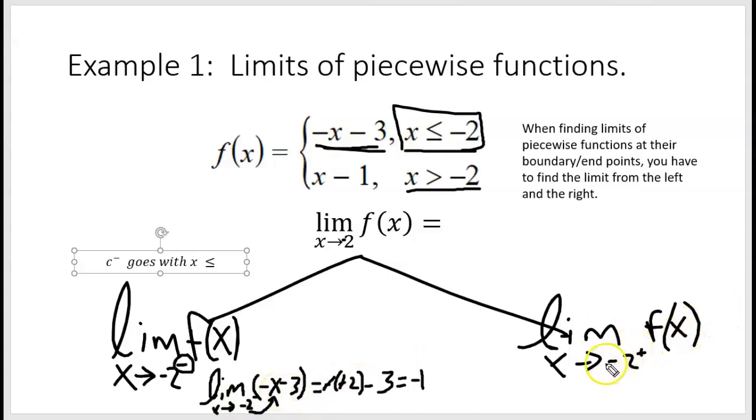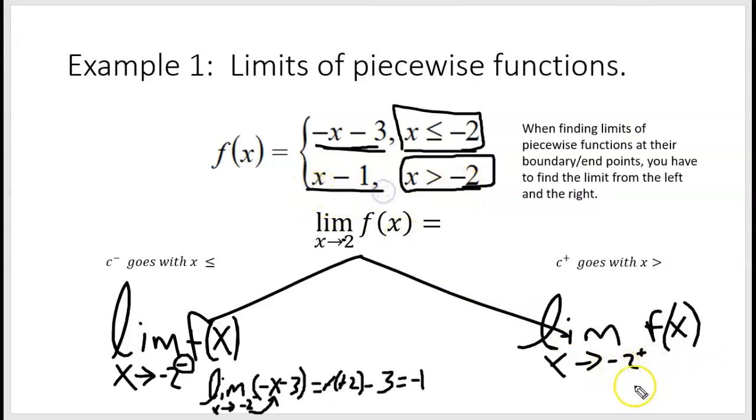Now in the bottom half, we're approaching negative 2 from the right. Well, what do you think I'm going to add as a note for this? There it is. If you're approaching a number from the right, that means you're coming at negative 2 from numbers that are bigger than negative 2. And this is the inequality that represents x values that are bigger than negative 2. In other words, x is greater than negative 2. So for this one, we're going to use this piece.